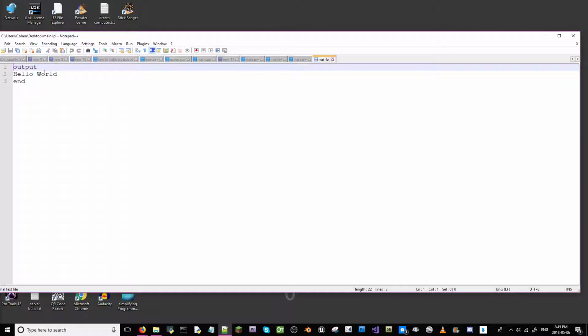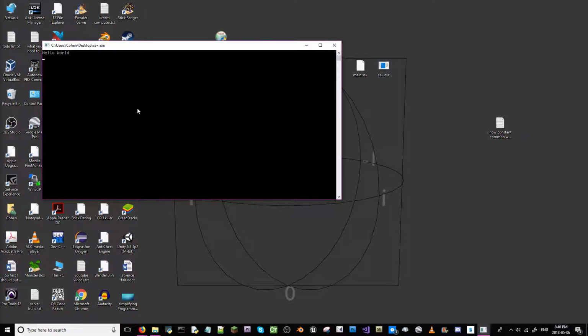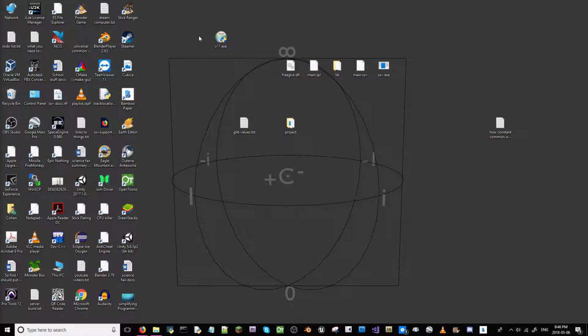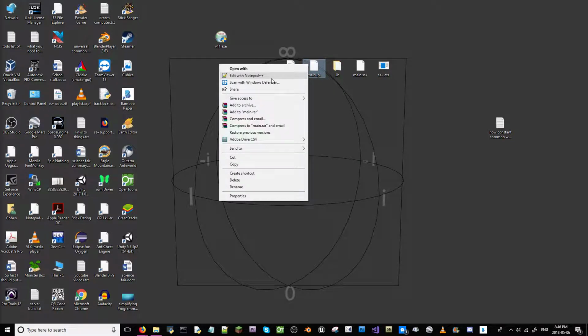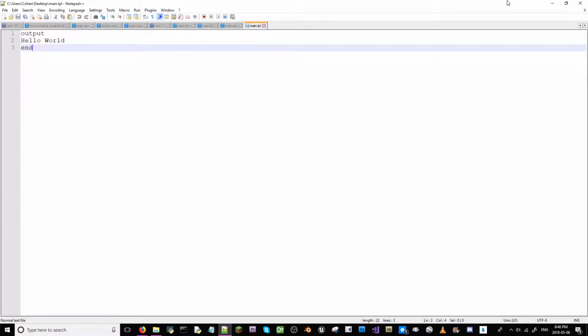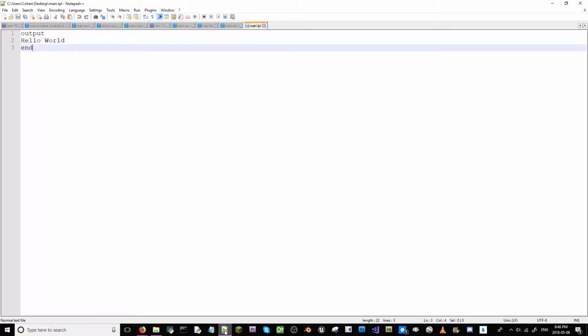You're going to say output hello world end, and that's tutorial 1. There will be a part 2 to this video, and probably a part 3. So when this code runs, hello world is output. And then we close the program manually. So how is it that we can translate this code here, or make a translator to run this code? Obviously it's going to take a bit of learning, but it should be quite easy to pull this off.